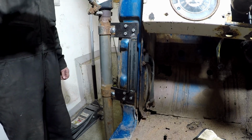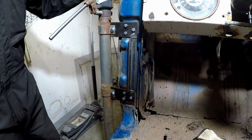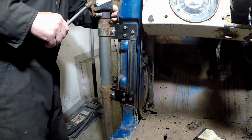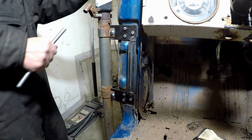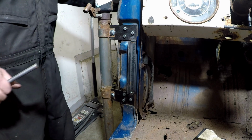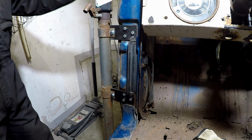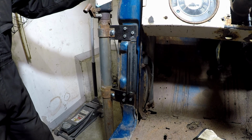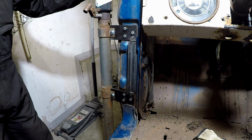There you go. Now we can jack the body up on 4 corners, and I think she'll reply. Yeah. So once these areas are secure down here, and then the nose, the front clip is secure a little better than it is now, so it doesn't sag, it will be good for lifting the whole body, the whole shell off of the frame. So we'll just do the other 3 now.